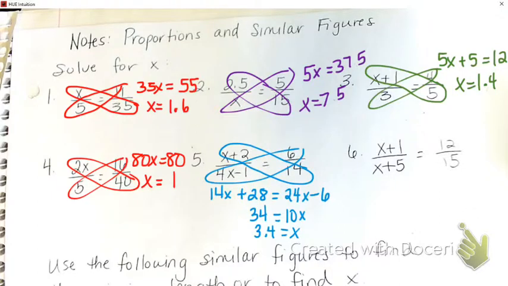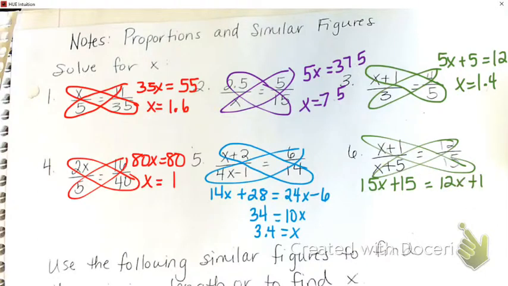Alright, so I'll do it real quick, but it looks like most of you got it right. So you are going to multiply there, so that's 15x plus 15. Multiply there, so that's 12x plus 60. If I move the 12x over and subtract it, that would be a 3x. If I subtract 15, you get 45. Then you divide by 3, so you get 15.